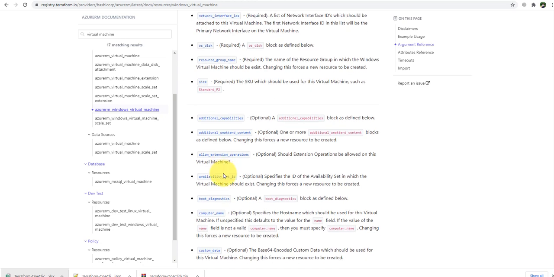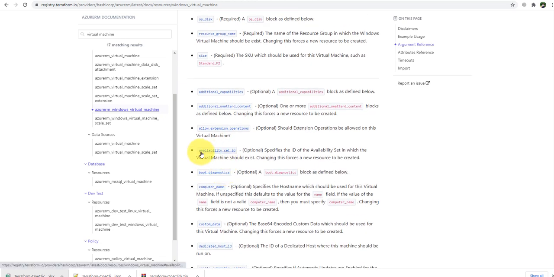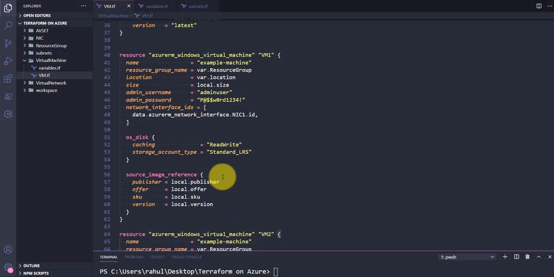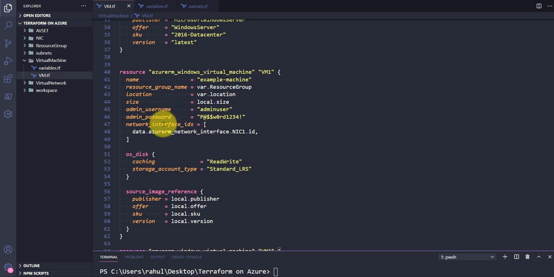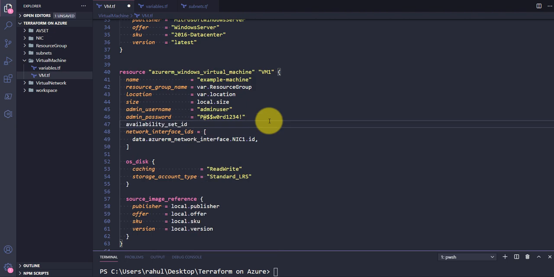It should be there somewhere. Yeah, this is availability set ID, and this is optional. Okay, so let me copy this one, and it requires an ID. So let me figure out how we can use that one, where I can use that. Let me use that over here, availability set ID.